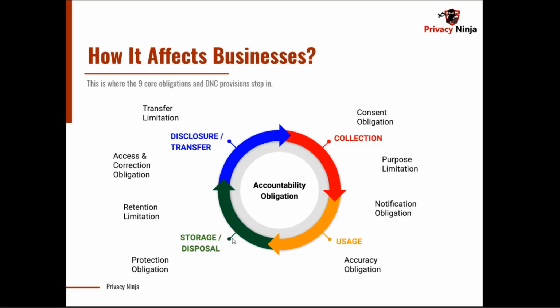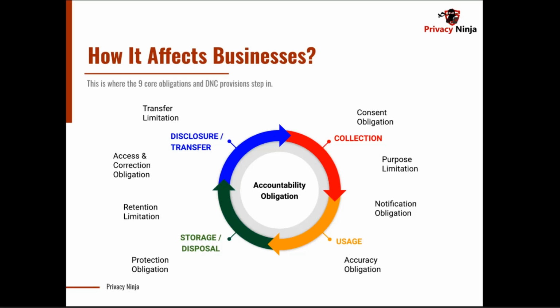And the next part, storage and disposal. We have the protection obligation and the retention limitation obligation. For the protection obligation, your business must put in place reasonable security measures to protect the personal data in your possession or control. This is to prevent risks such as unauthorized access, collection, use, and disclosure of such data.